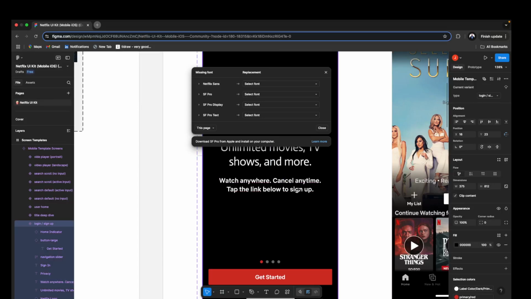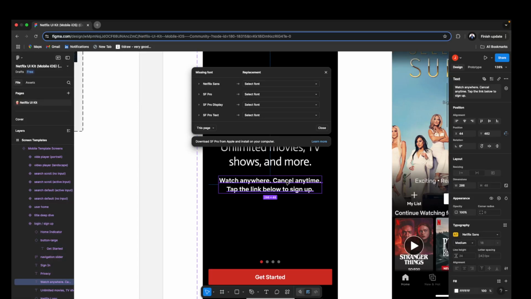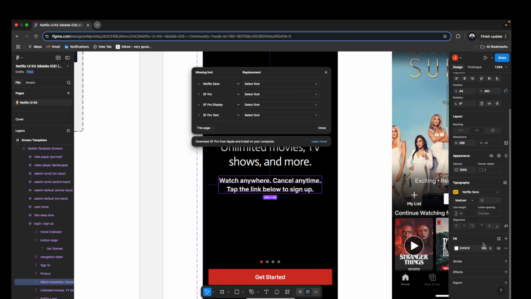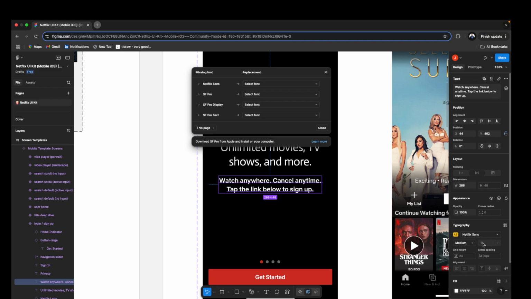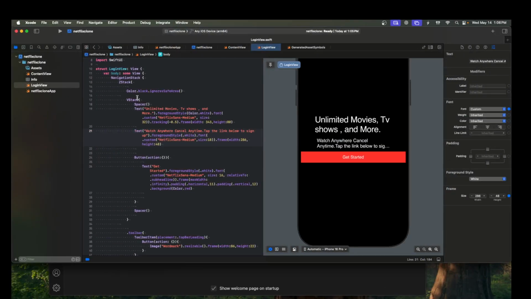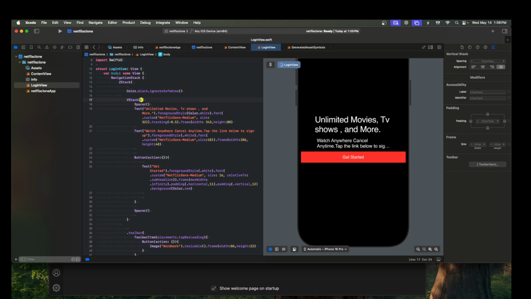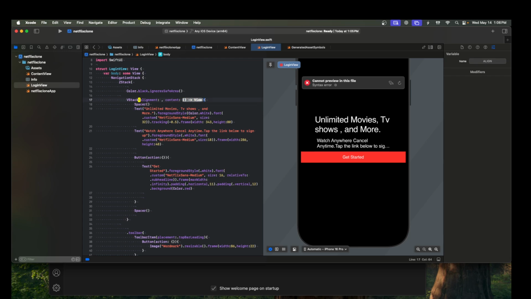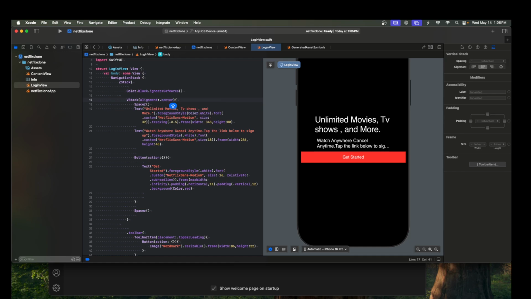I think this is one single box, right? Line height is 24. So I just need to add in a center alignment. That's all. By default, it's going to be center. Line height.